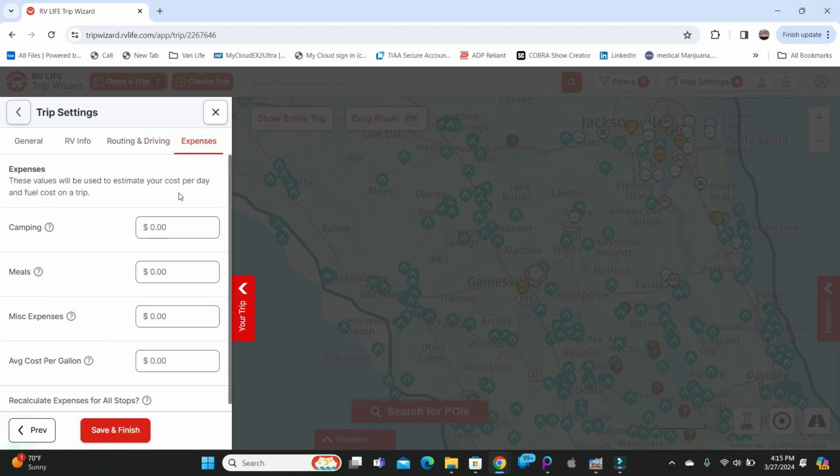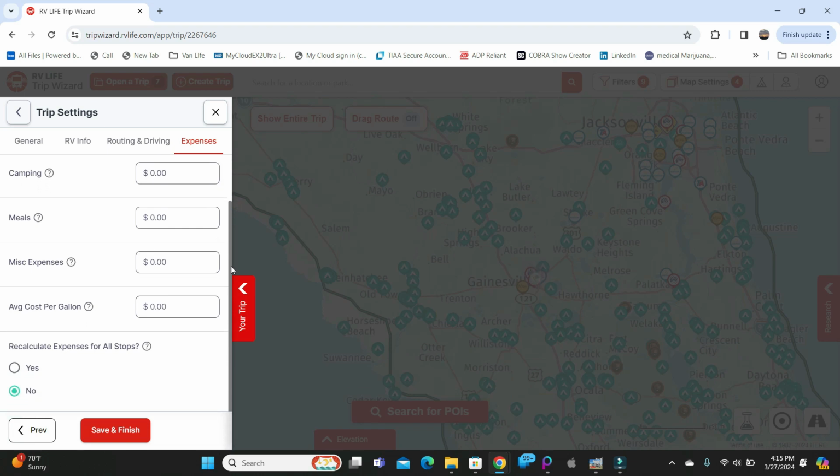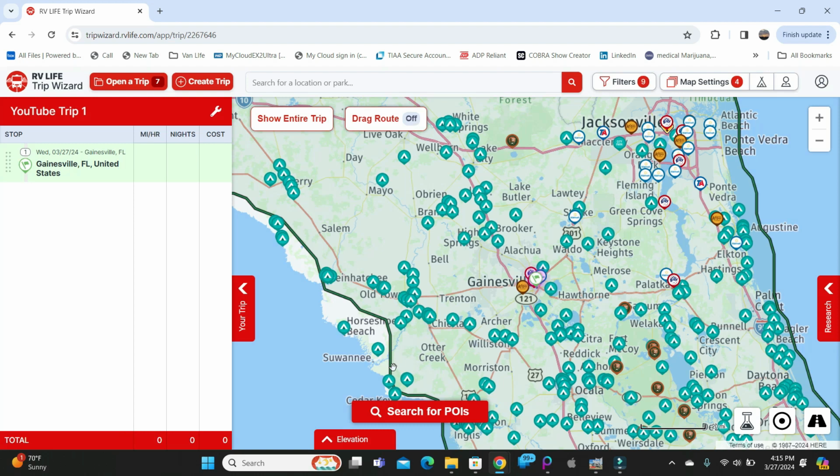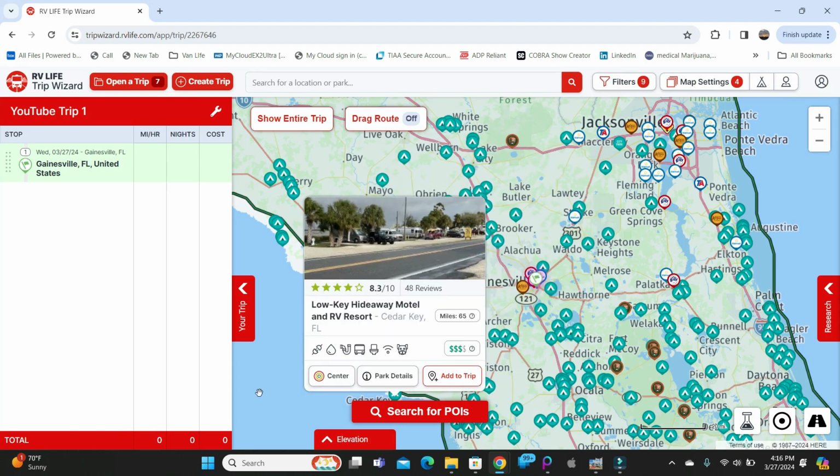You could calculate expenses. Average cost per gallon, then it'll calculate your gas and your lodging and your meals for the entire trip. Now we'll finish and save.